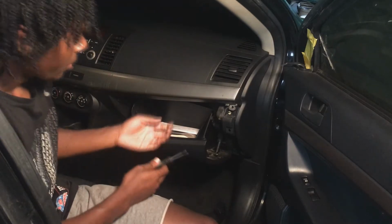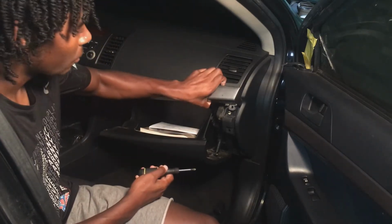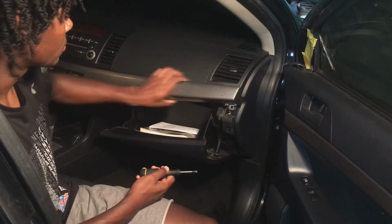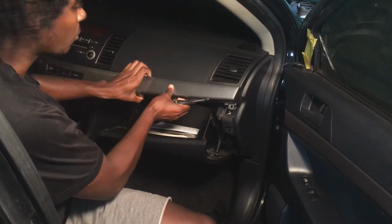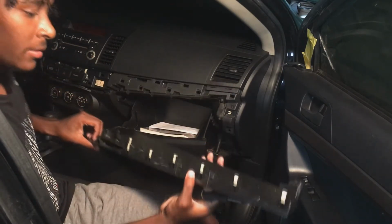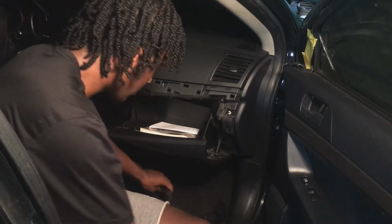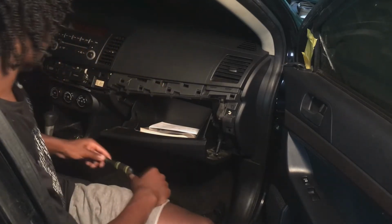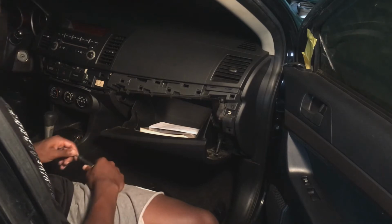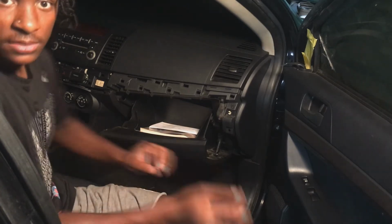All right, so there are a couple of screws under here, and I don't know for sure if they hold into this or not. So, oh, wait. Never mind. Abort mission. They don't. Well, that was easy. So, there's that. And then, I don't know if you guys can see right here. Take you guys for a closer look.